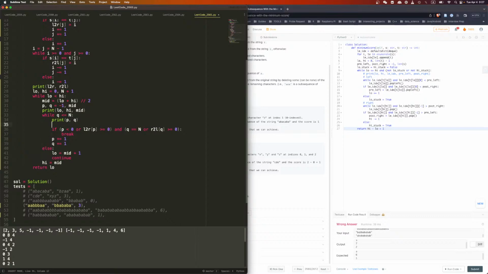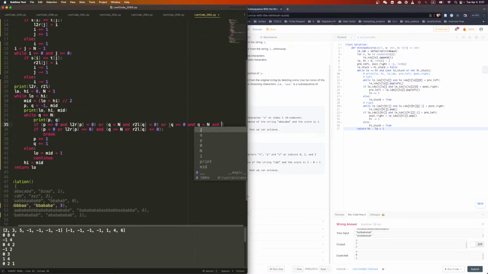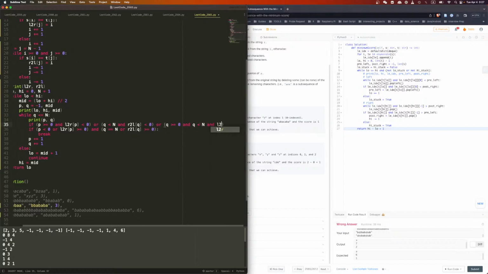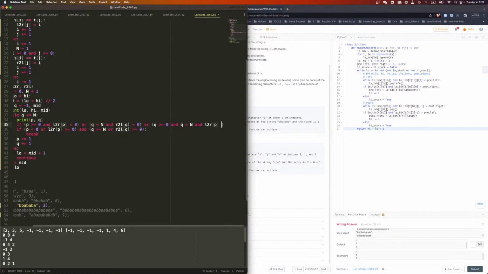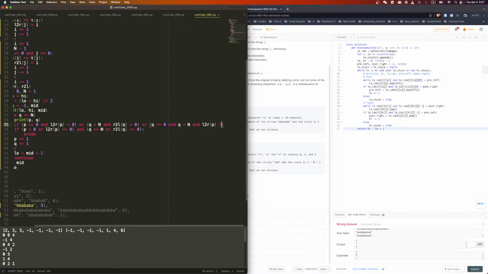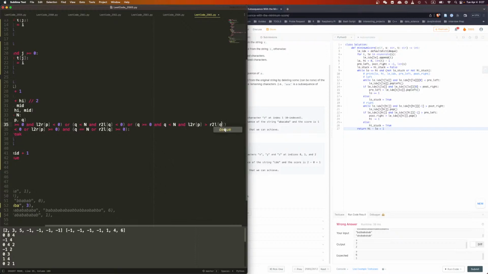So we can just say if P is larger or equal to 0 and L2RP is smaller than 0, or Q is smaller than N and R2LQ is smaller than 0, or P larger than 0 and Q smaller than N and L2RP is larger than R2LQ.